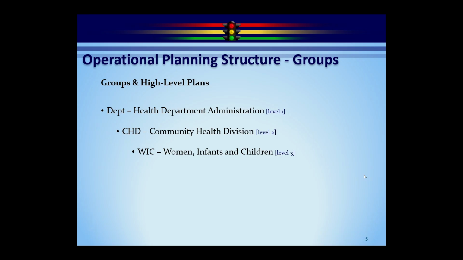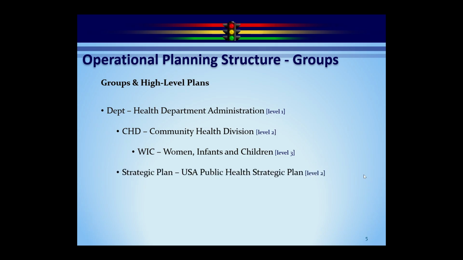Now, these things can be moved around in the dashboard very easily, and we'll work with your org admin users to be able to do that. But basically what you're going to do, if I wanted to move WIC up to the department versus under community health, is all I have to do is change the level to a 2, and then change what we call the parent group, which is a little drop down, to department versus community health. And when I save it, it's going to move WIC up to under the department. It'll stay in the same relative place because it's alphabetical, but it'll be moved up a level to level 2 here.